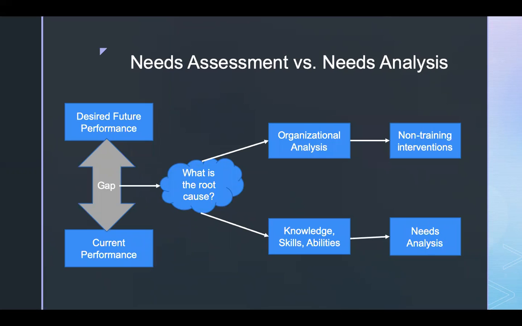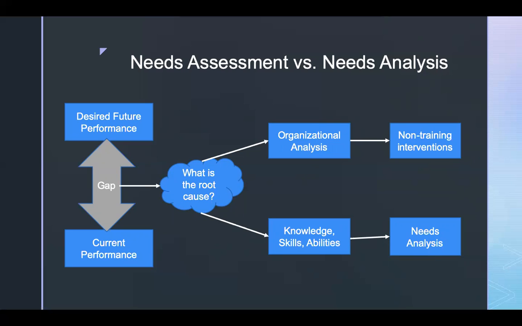So we're going to start by talking about needs assessment versus needs analysis. And I wanted to start here because in my world, which is more along the lines of corporate training, we often will start here. So we'll start by understanding first the desired future performance of the organization and the people who will be working within it. So in the folks that I work with, it's often something related to a change in the market or maybe change in products. Perhaps there's some new technologies coming on board, but there's something that's going to be driving a change and things that their employees are going to have to do differently.